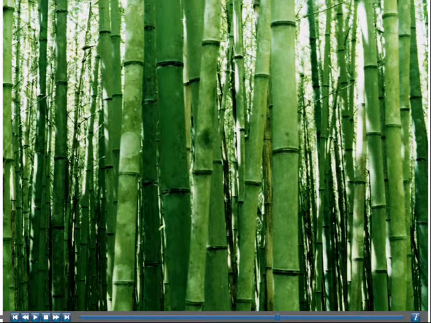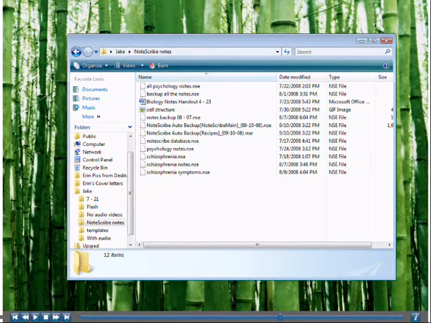So let's go to that NoteScribe Notes folder that I saved my file to. As you can see, I have a couple of separate NoteScribe auto backup files. I'm going to explain what exactly happened when I did the auto backup. If you remember right, I said that I had 2 separate databases. I had my NoteScribe main, and I also had one called recipes. So what's happened is that each database has been backed up into its own file. So you can see that I labeled it NoteScribe auto backup, as you remember, and this is my NoteScribe main database file. And it also gives me the date, which is 09/10/08.